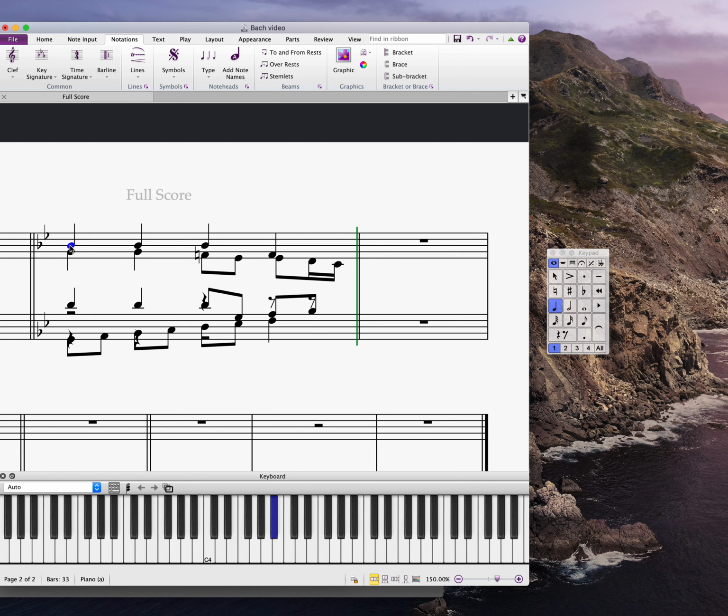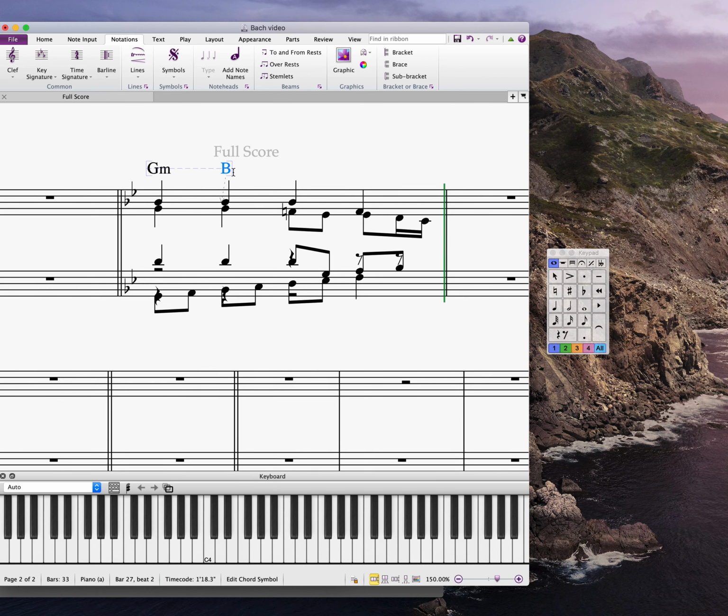We hit Command K and we have a G minor. Next we will have, it's 2 G minors in a row, so skip that one. I will have to move this. This is B. I don't know if I write flat. It does not show up as flat. Huh. How do you do a flat sign? You hit Control. There's no symbol for flat. I'm going to have to enter a flat sign manually.